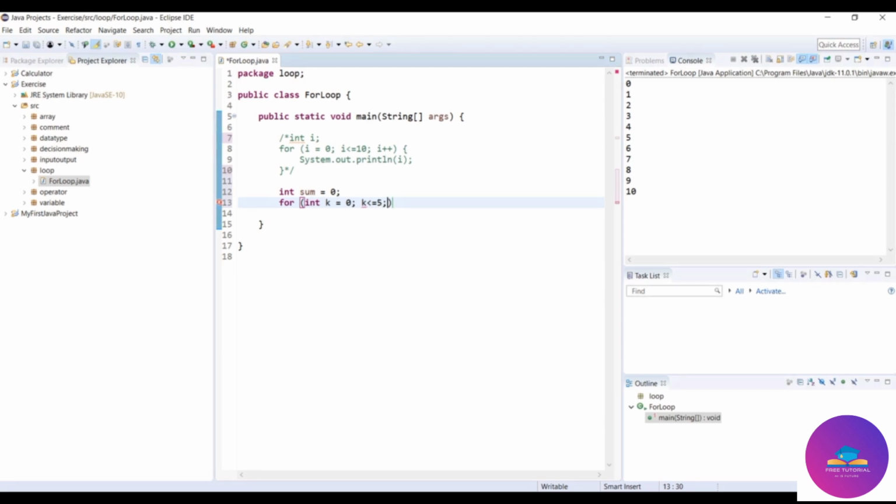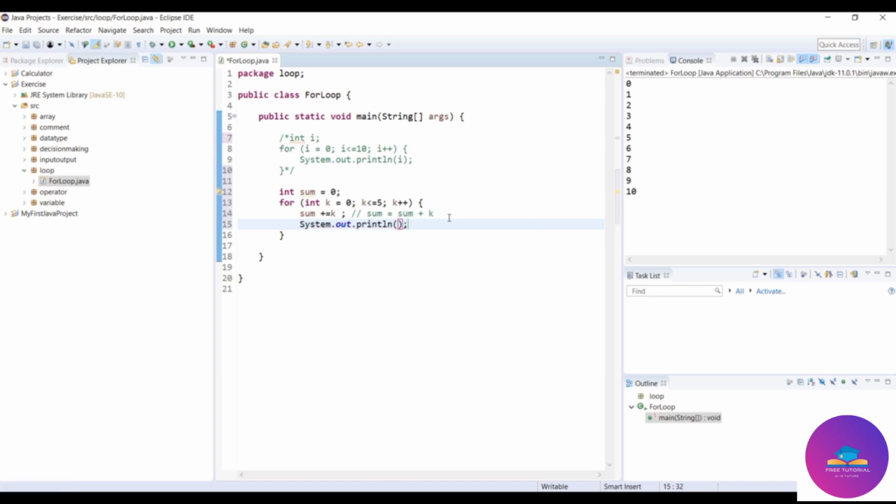So our test condition is k is less than or equal to 5, and it increments by 1. And then we assign sum plus k to the variable sum with the add and assignment operator. So the value of k is increased until k is greater than 5.